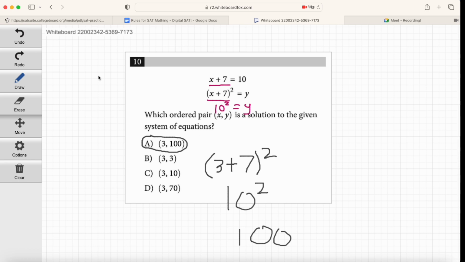I'm seeing, on the digital SAT so far, the questions tend to be a little easier. Now, if you do really well on Module 1, will they give you more difficult questions on Module 2? I think that's very likely. I was looking at the scoring scale this morning, prepping for this, and there's a little less room for error on the digital SAT. Questions are easier in general. There's some tough ones at the end, but you've got to be really accurate on these easier questions. Can't rush through them and make silly mistakes. They're just giving you points here. If you can think about it clearly, this is a breeze.